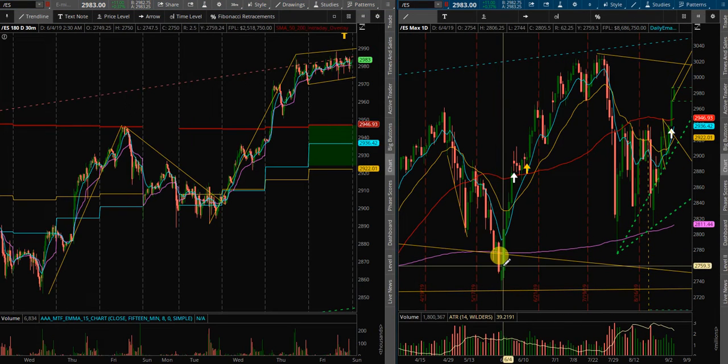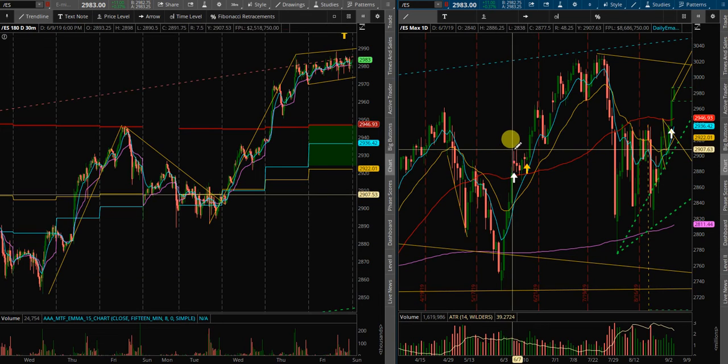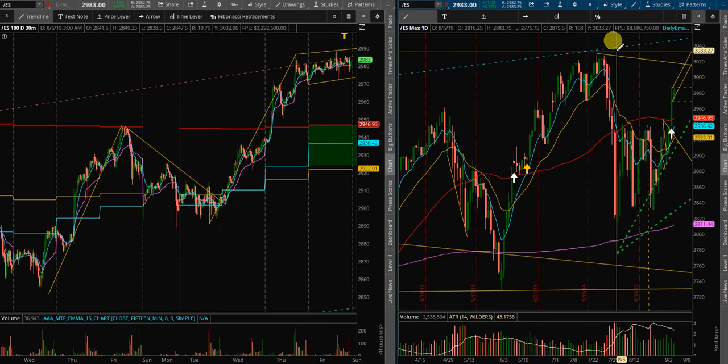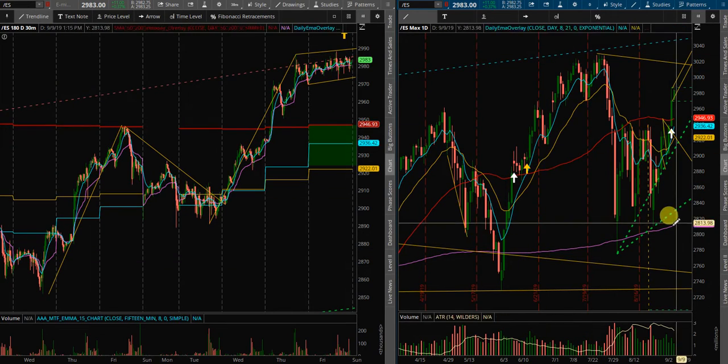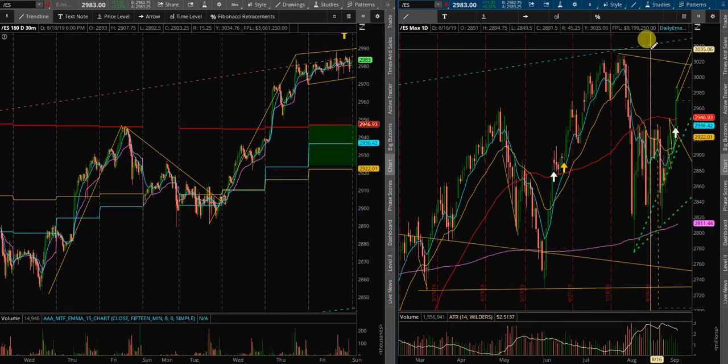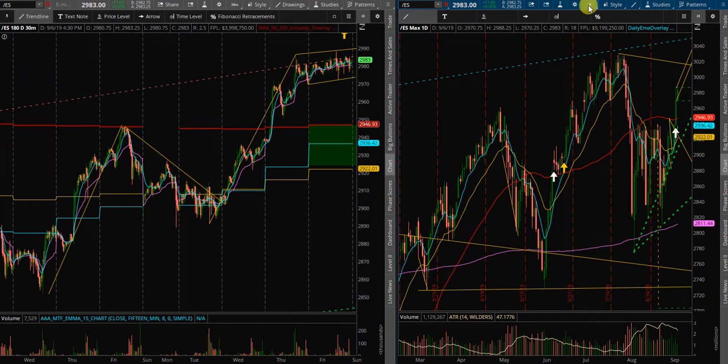There have now been seven straight green days in a row for E-mini futures. The last time this happened, or even remotely close to that, was back in June where we had six straight up — bull flag consolidation, pulled back to the 8 DMA once, twice, 50 SMA once — and just absolutely exploded higher. A strong move up like this — I expect any kind of consolidation to resolve higher and take out these recent all-time highs.